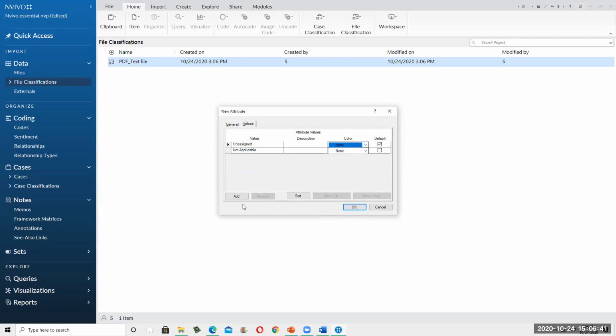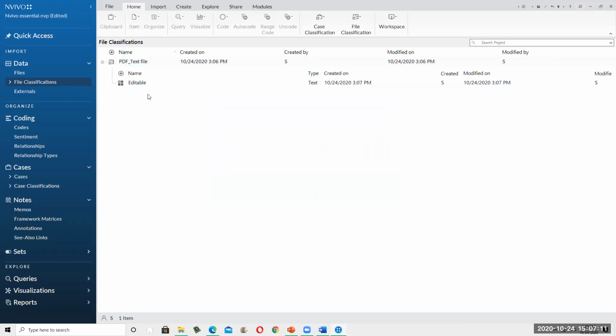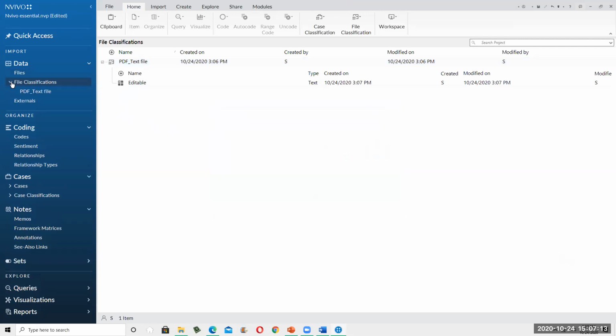Here assigned, not assigned, I will add, say, editable. Yes, no. Editable. Okay. I can give it a color. Okay. And okay. And I have now the PDF.